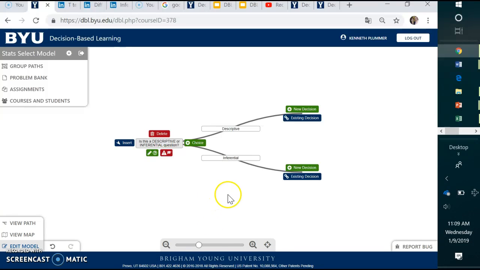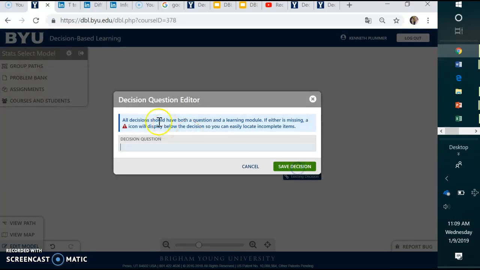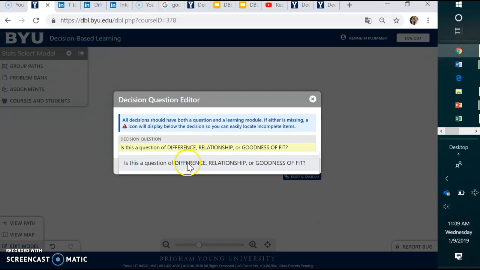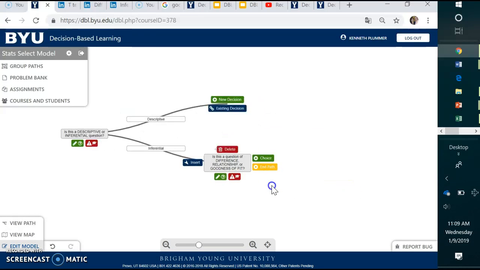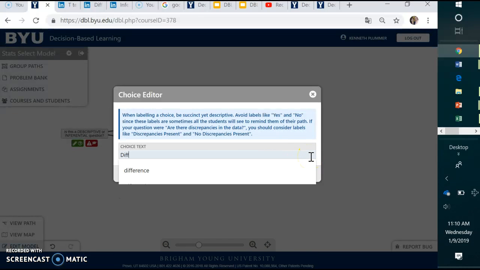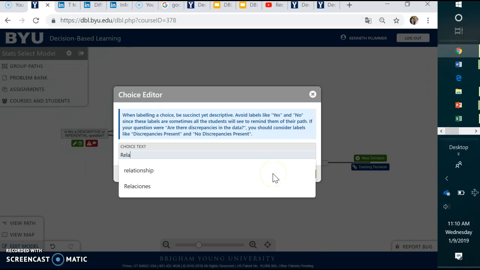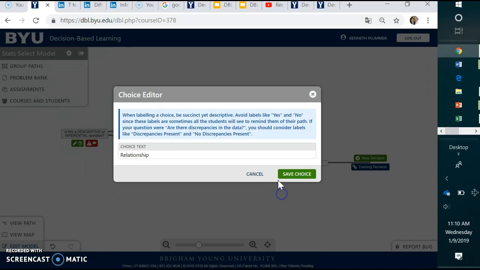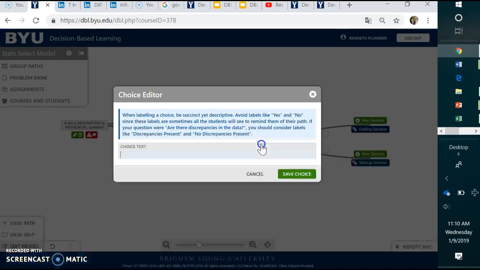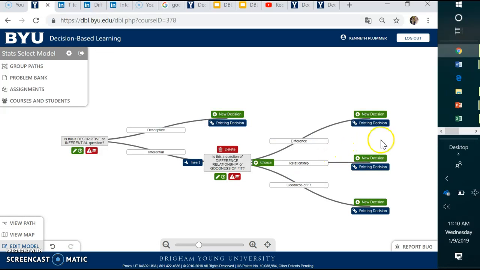So that's how they create the decision. Let's do one more decision off inferential. Is this a question of difference, relationship, goodness of fit? Type that out. And then we're going to put the options. Difference. Relationship. And it may be good to verbally mention that you can create more than two options.